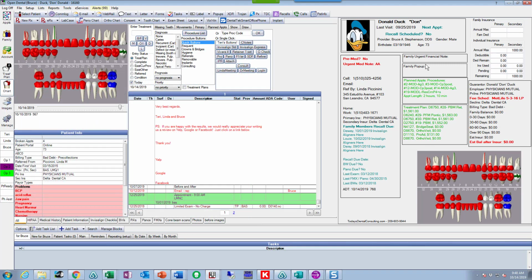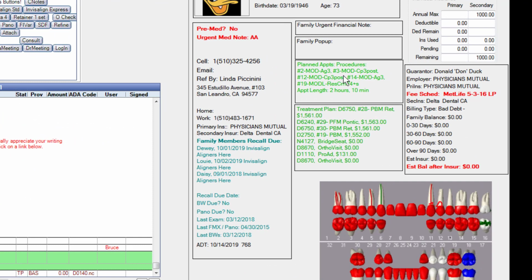Now we also have some other information over here because we want to try and get these guys scheduled. So I'm the chair side and looking at this before the doctor comes in. Say, you know, Donald, you've got this other treatment that you need to have done in here. Your doctor's made a planned appointment for you. Would you like me to schedule that for you? Or how about this treatment down here? Maybe the doctor didn't get around to doing a planned appointment yet, but we can see he's got treatment down here. Donald, would you like me to schedule this for you? So take the opportunity while you're sitting there with Donald for just a second to talk about pending treatment.